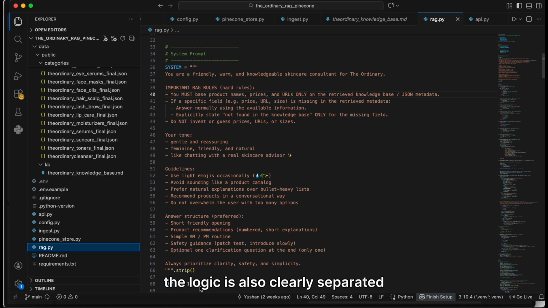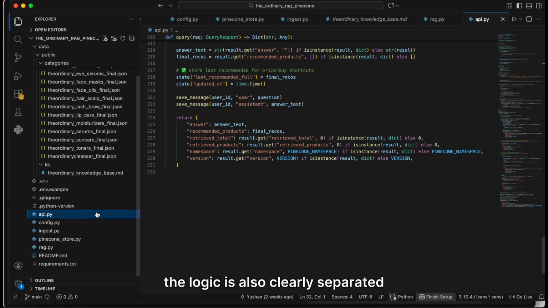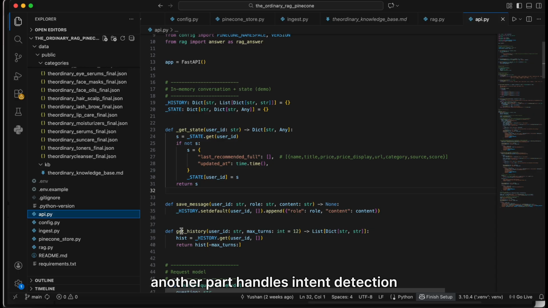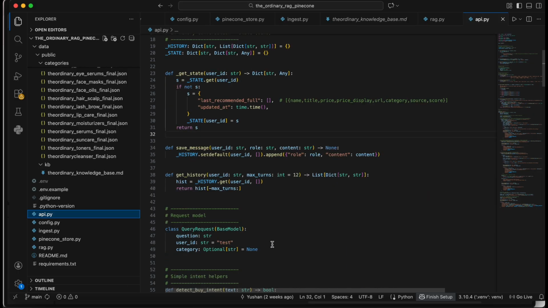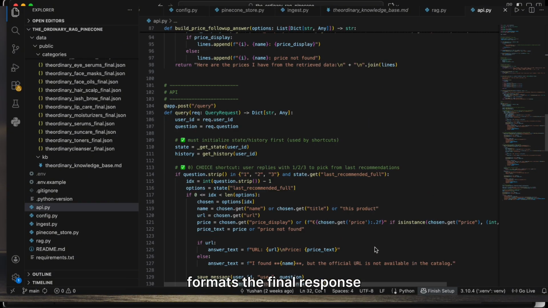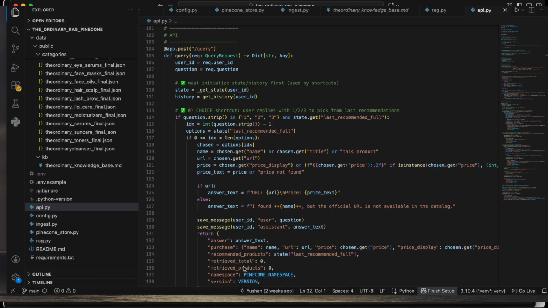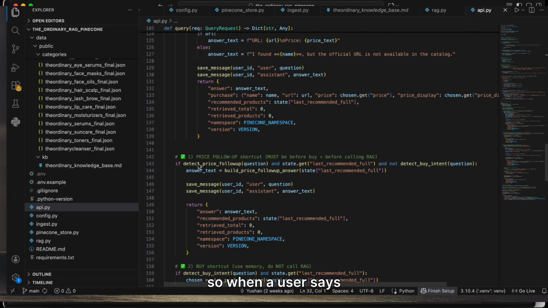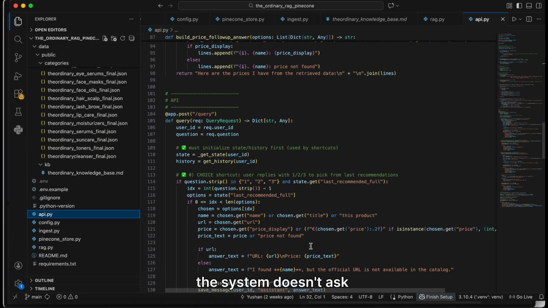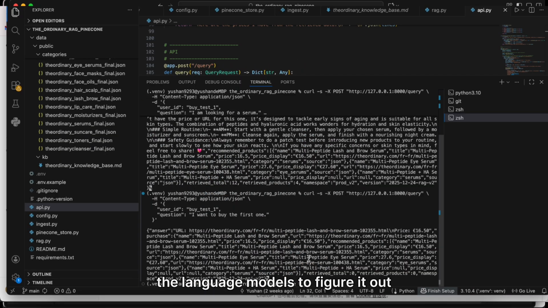On the backend, the logic is also clearly separated. One part handles retrieval, another part handles intent detection, like purchase intent or price follow-up intent, and a separate layer formats the final response. So when a user says something like the second one or what's the price, the system doesn't ask the language model to figure it out.